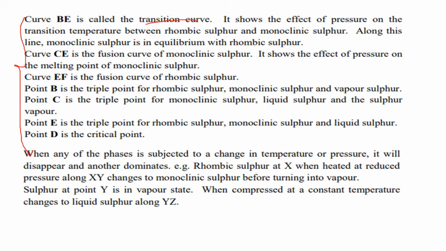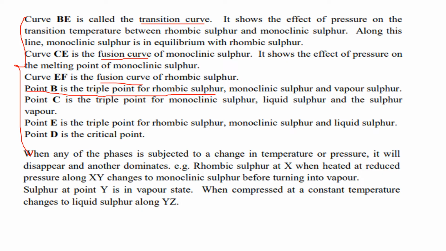The reason for the transition curve is that the transition separates the allotropic forms of sulfur, that's the rhombic sulfur and the monoclinic sulfur. So it's called the transition curve. Now curve CE is a fusion curve for monoclinic sulfur. Fusion curve can also be called the freezing point curve. So you can change this one if you want. We say that you name curves according to the process that is taking place. What about point B? Point B is a triple point of rhombic sulfur. Now I didn't name these points, but I've already explained what a triple point means.